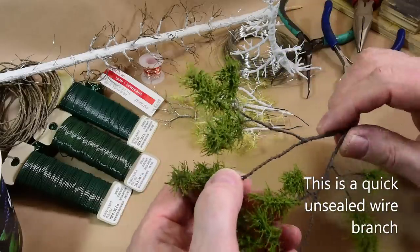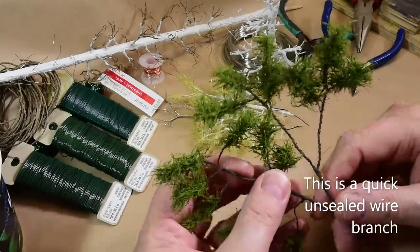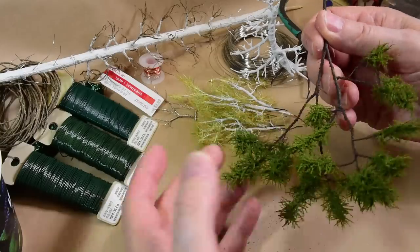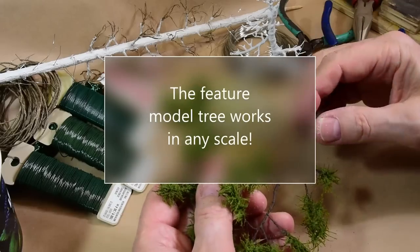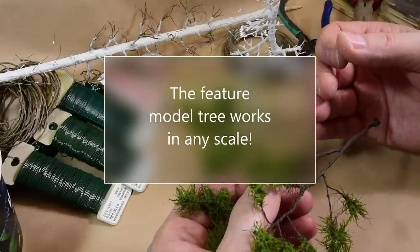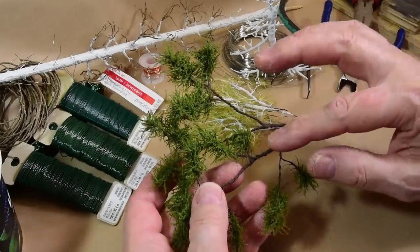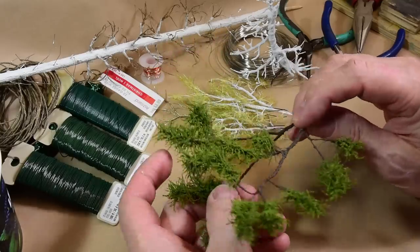For example, these are kind of background pieces. You can still sort of see the twist in the wire there, but I don't really care, because by the time I layer these and they're in the background, and depending on scale, it doesn't matter, right? If you get to HO to O, and then 1/24 scale, 1/35 scale, then it's all relative to what time you want to put into modeling the branches, which I show over and over again throughout.